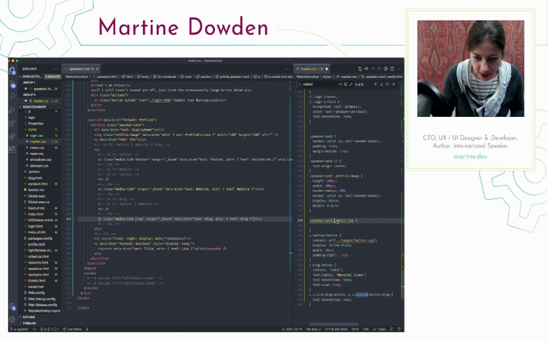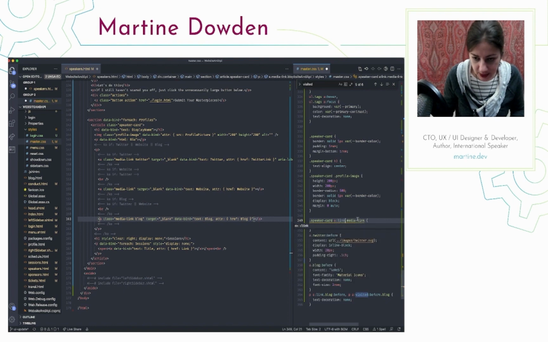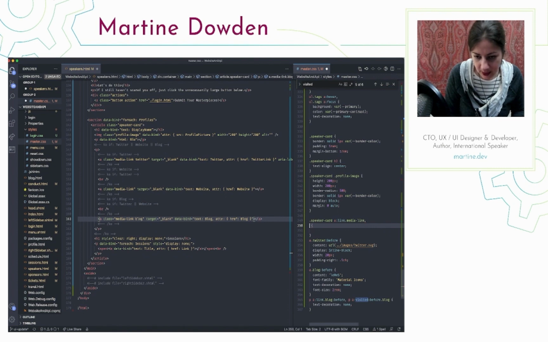Okay, so this is where it's going to find a link dot media link, dot speaker card a visited dot media link. So I'm saying that those media links, I want a text decoration none.